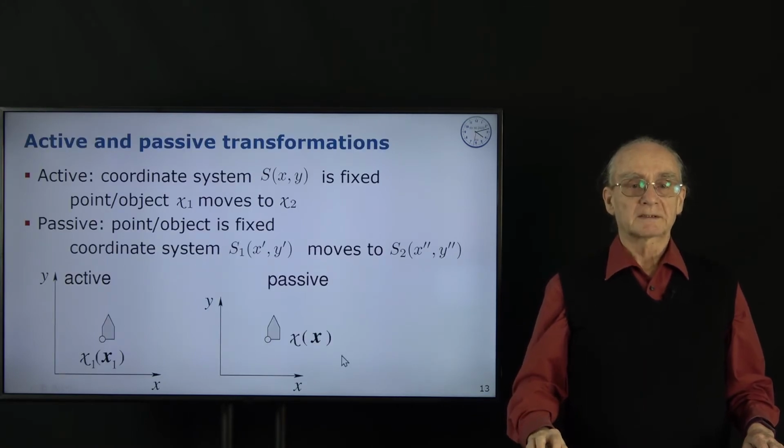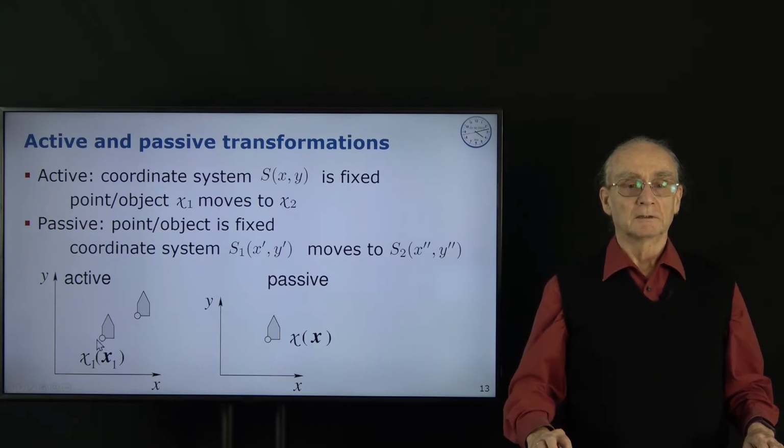So let's start. We have here the situation that you have an active motion. That means the object is moving from here to here. So you see here the car. Let's say we want to know what this point does. So the point is moving here. The car, we have just a translation.